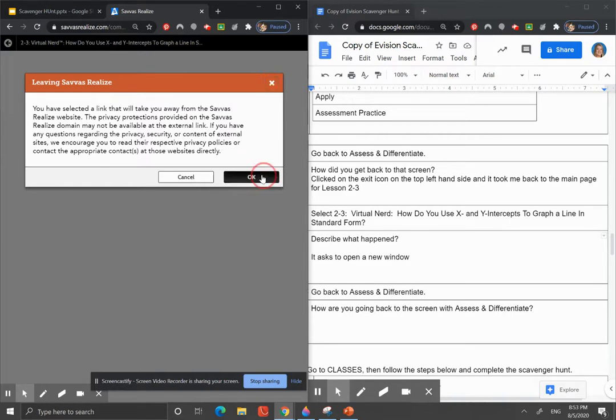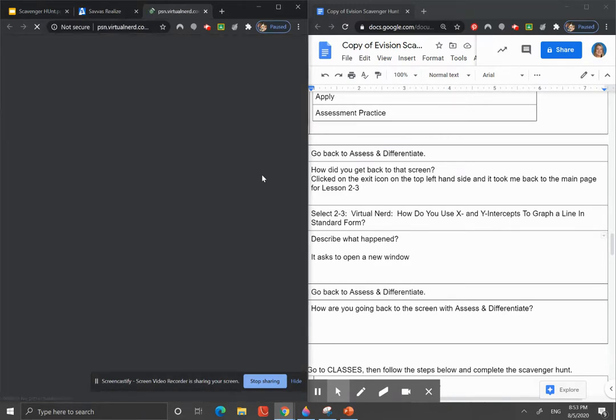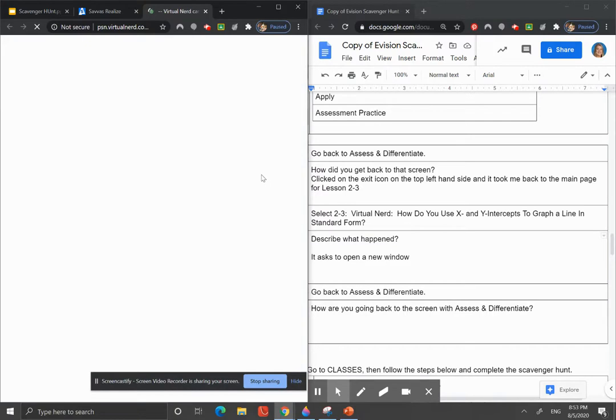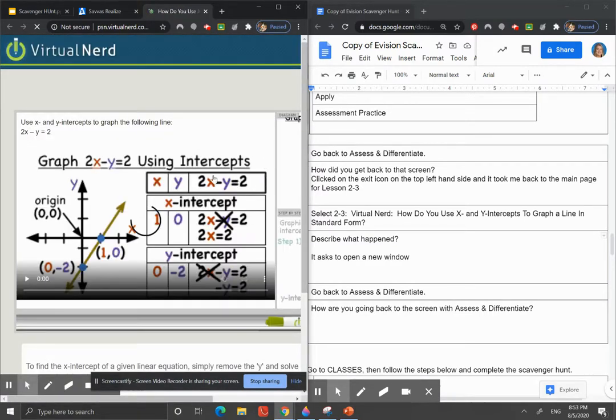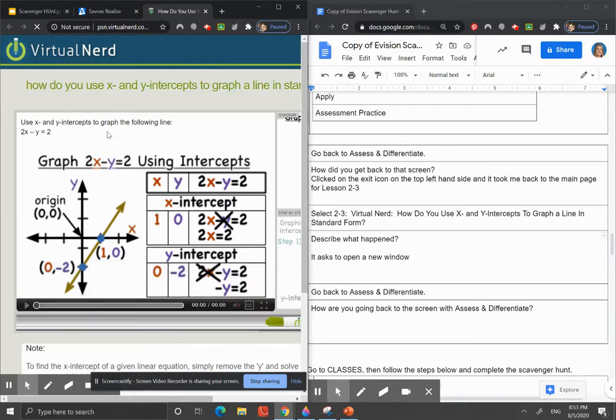So you can press OK. And it takes you to a video explaining how to use X and Y intercepts to graph the following line. I will also have videos, but this is something in addition to what I will already be doing for you, okay?